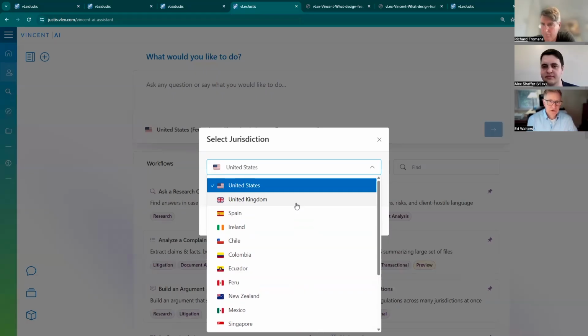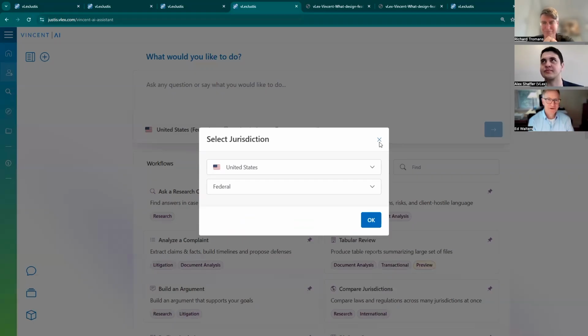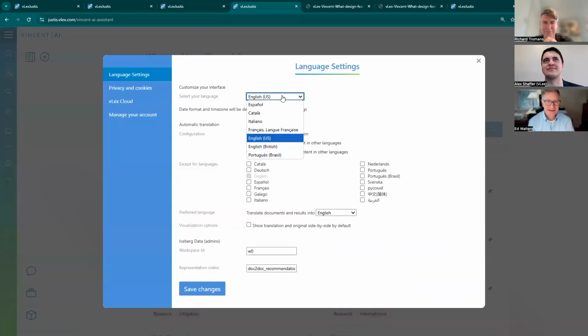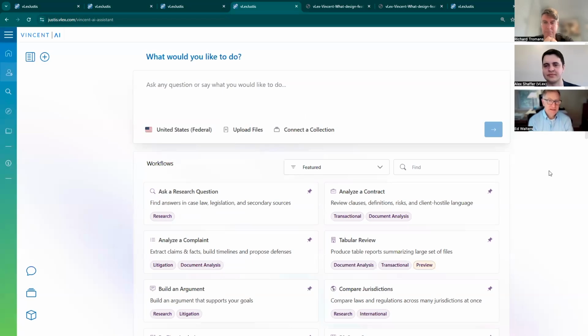Fantastic. And localized. So you're seeing Alex and I are Americans, so we're running US English, but the King's English is also represented if you are a UK user. And if you speak Spanish or Catalan or Italian or French, Portuguese, all of those are represented here. So in a way, vLex is one of the first AI legal tools in many of these jurisdictions, in Mexico, in Portugal, and other countries. And so it's a global tool, and it's all under one roof. You don't have to log out of the US and log into the UK product.